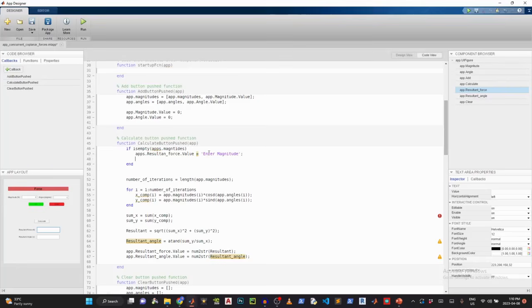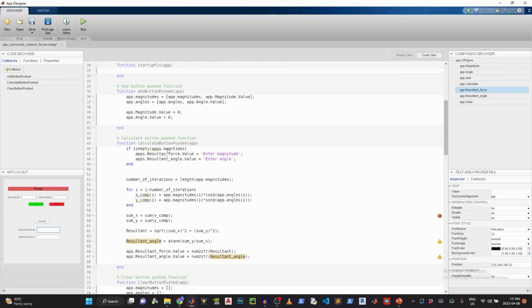And then I can also say app.resultant_angle.Value will also be equal to enter angle, okay, enter angle.